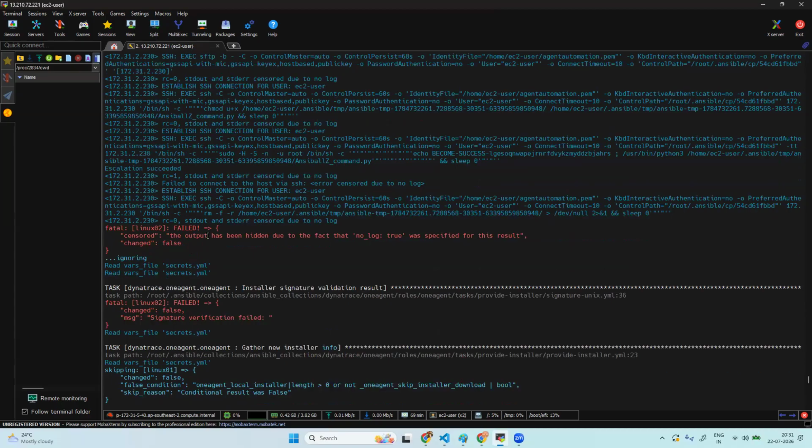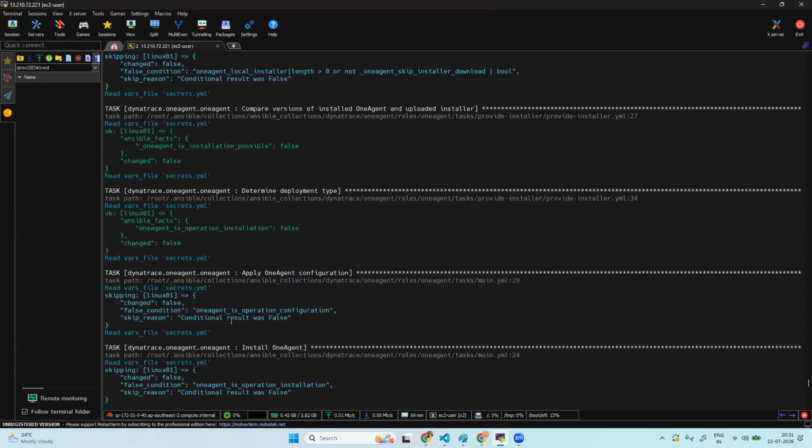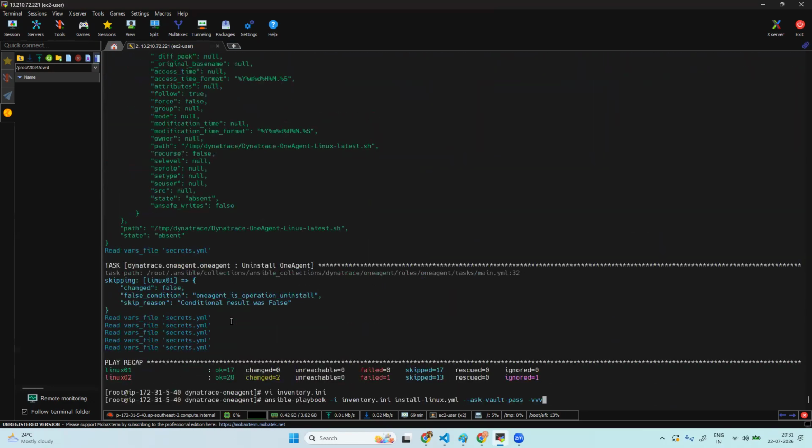Linux 02 failed. The output has been hidden due to the fact no logs was specified in the result. Changed false. For Linux changed false. Signature verification got failed. Can we check the installation logs? Wait. Might be something I did wrong. How come signature verification got failed?